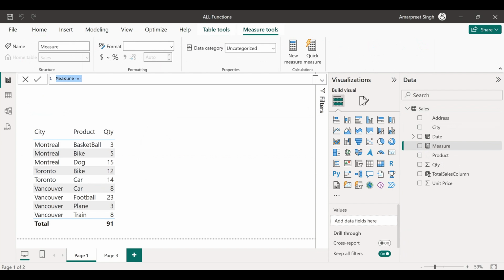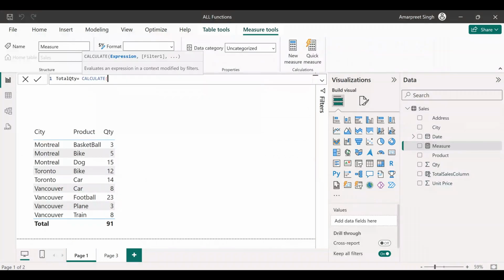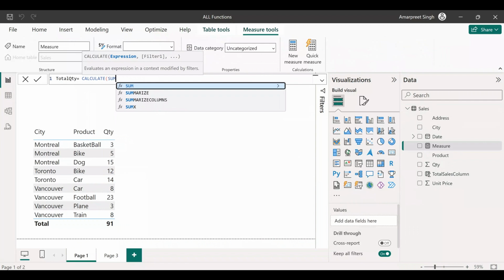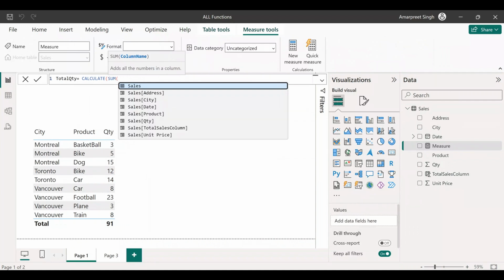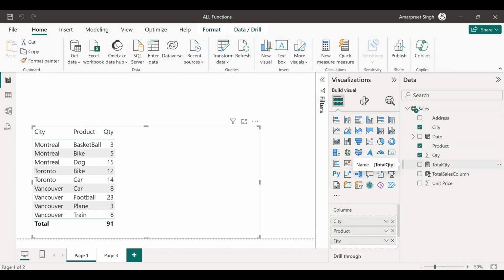So let's create a measure called Total Quantity, and we use our CALCULATE function, with a SUM function inside, and we select the quantity column. Our first measure is created, which gives the total sales quantity. Let me add this measure into our table.